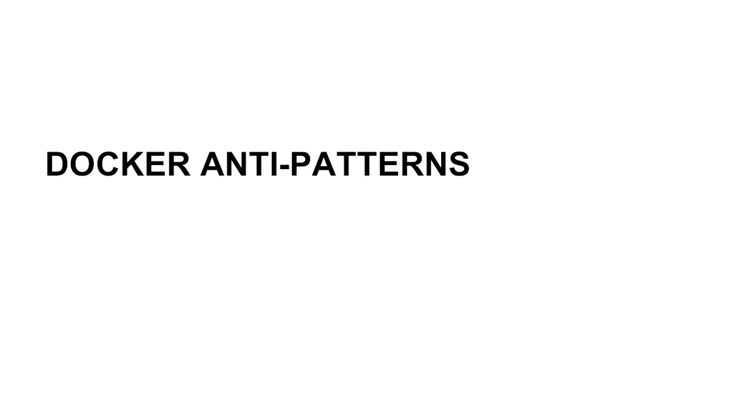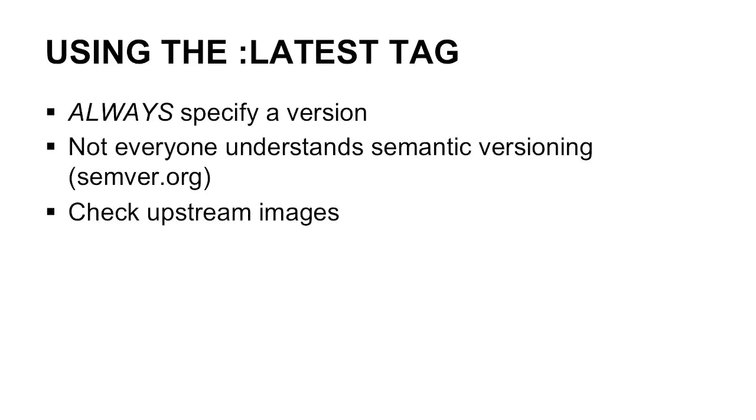So let's begin. The first one is you want to avoid using the latest tag. This will also happen if you don't include a tag at all. If you run a container, say docker cloud/hello world, by default, that's going to give it the latest tag. What's bad about this is you really don't have a lot of control over what version that latest version might be. So it's always a good idea to specify a specific version.